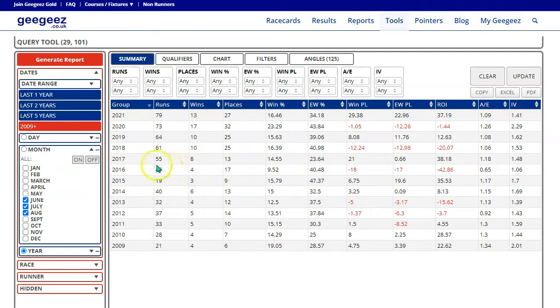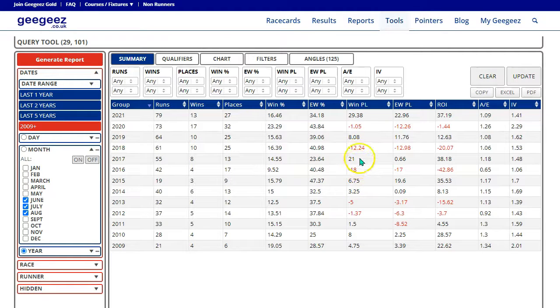Now in 2016, that was a difficult year. Just 4 winners from 42 and a minus 18. I haven't looked at the BSP numbers on that, so that would be something to look into to see if it made it slightly less painful. Likewise, in 2018, 10 from 61, the strike rate was good, but the ROI was less so.